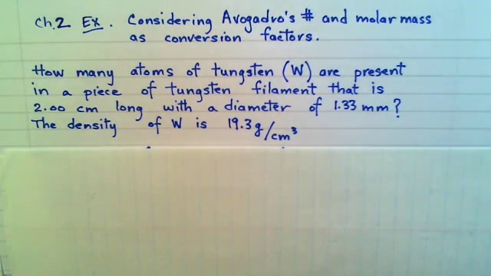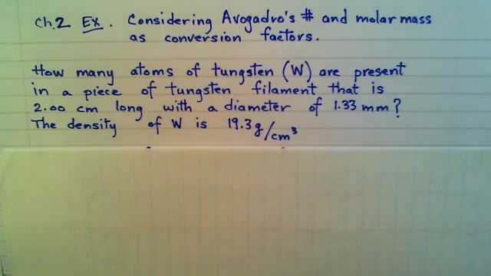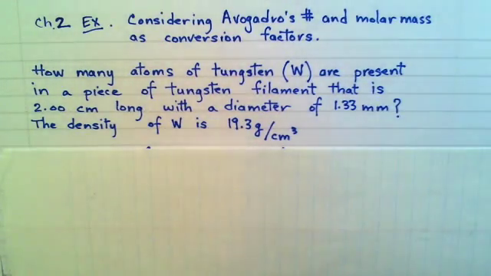So if this question were given in an assignment, it probably wouldn't give you the density because you have access to information and you could look it up. And you would find that at room temperature, the solid is 19.3 grams per cc, or cubic centimeter. If this were given in a test, it would either be written like this in the question, or it would be somewhere on your data sheet with the information provided.